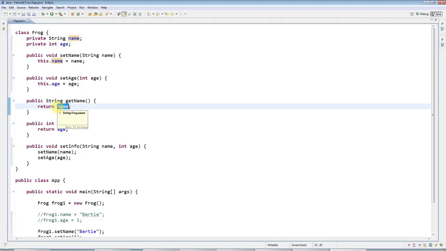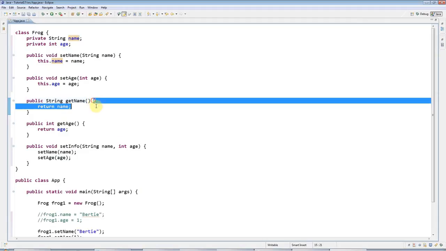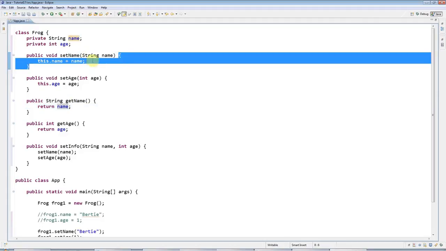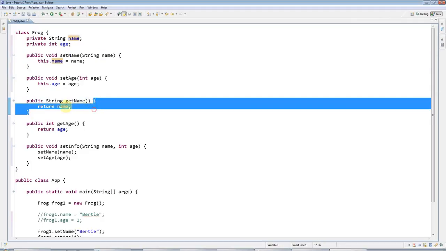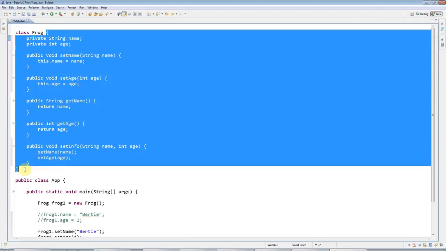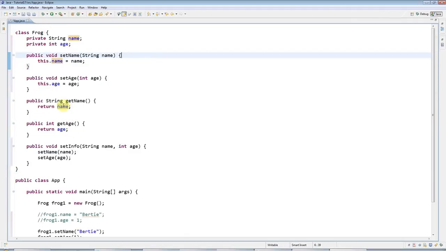I don't need a this prefix because there's no ambiguity within this scope between these two brackets. There's no parameter here. Within these two brackets, the only visible variable is this name here, because variables are limited to the brackets that they're declared in, or these parameters are limited to the scope of the curly brackets just after them. So between these two, there is only one name, and that's this instance variable here, and the scope of this is these two brackets here, the class ones. So bottom line, here you don't need any kind of this, because there's only one name, and it's this one.